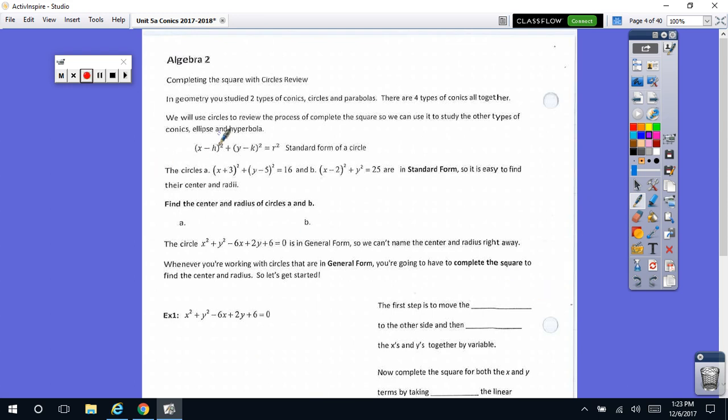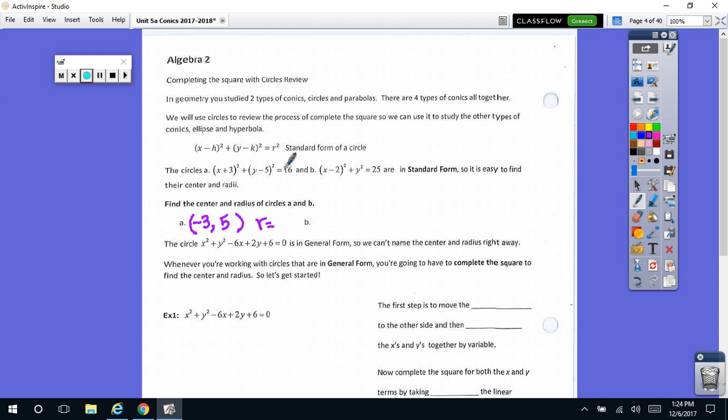This time, you're given the equation, and they want you to pull the center and the radius out of each. Okay, so they give you the equation, pull the center and the radius out. Don't forget, when we plugged it in, we flipped the sign, so when we pull it back out, we're obviously still going to flip the sign back the other way. Okay, so circle A, my center for circle A, opposite of +3, so my X center is -3, +5.